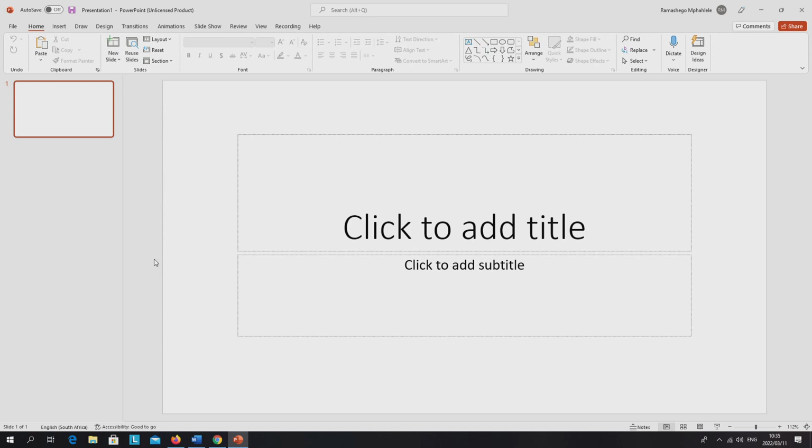And I just want to assure you that you can put your teaching and learning activity on a Word document. I just preferred to use PowerPoint because there was a need to show teachers how to use a PowerPoint presentation, because the majority of you at your schools are using whiteboards to present your lessons, and you want to at least prepare your lessons on PowerPoint presentations so that you can project them to your learners.